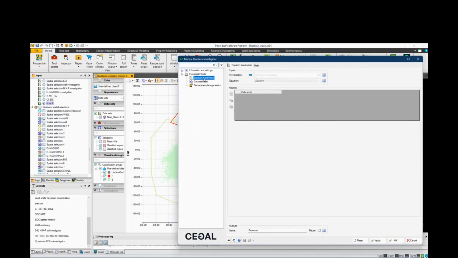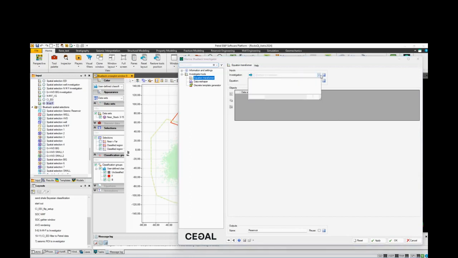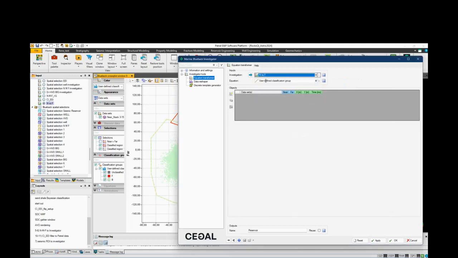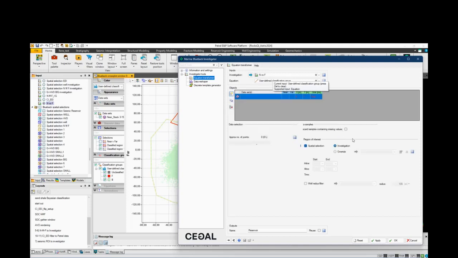That's a tool that allows us to apply any transformations that we've defined with an investigation to a separate data set. So here we'll go in and select that investigation, the near versus far investigation. It only has that one transformation, the classification that we just defined here. Then we will define the data set that we want to apply this to.